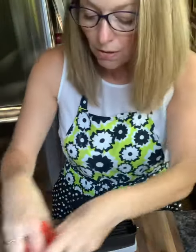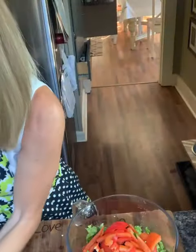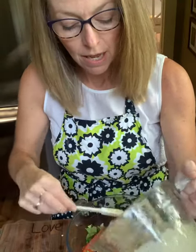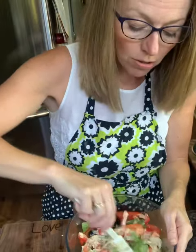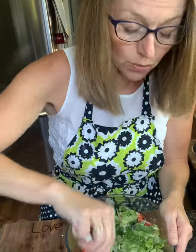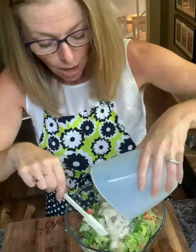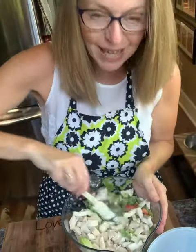I will put all this together. This is going to be super cool and refreshing and I will mix in about half of the sauce that I made. The other half will go right onto the pizza dough. I'll mix this all together and when it is all combined I will put it right onto the pizza. Oops, but wait — I forgot to add the chicken! So I'm going to add the two cups of chopped chicken into the mixture as well and now get it all stirred up.